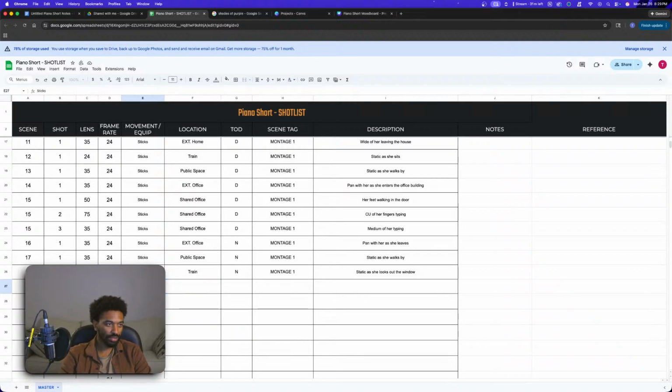Call it sticks. I don't know what else to call it. This is the microwave shot.